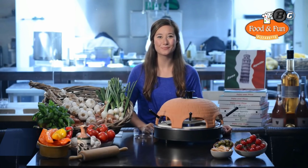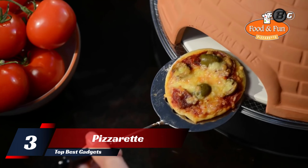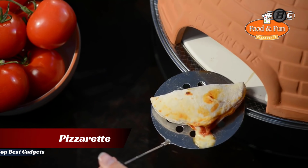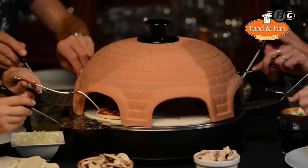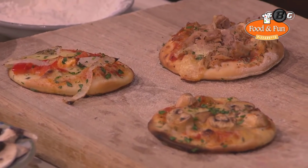My name is Kim. Do you love pizza? And do you find it even more fun to make your own? Then the Pizzarette is perfect for you. From now on, you can make your own fresh stone oven pizzas together with your family and friends.